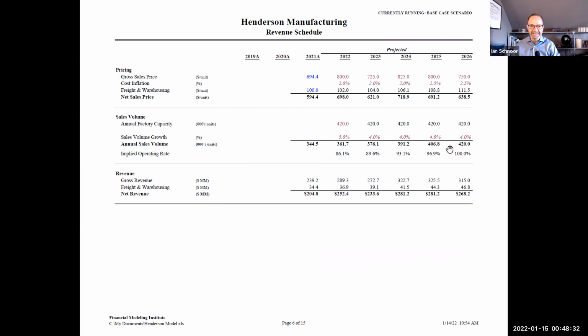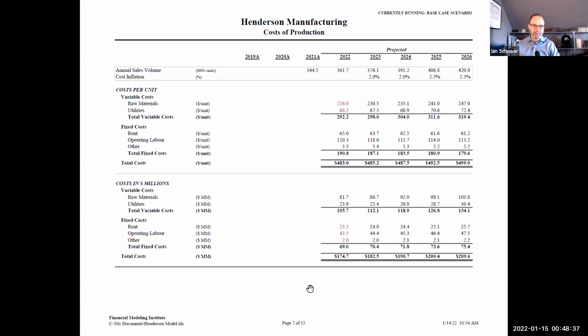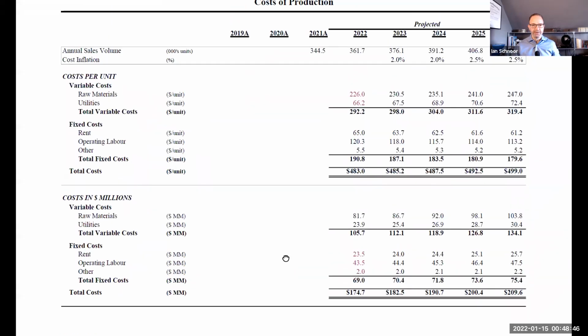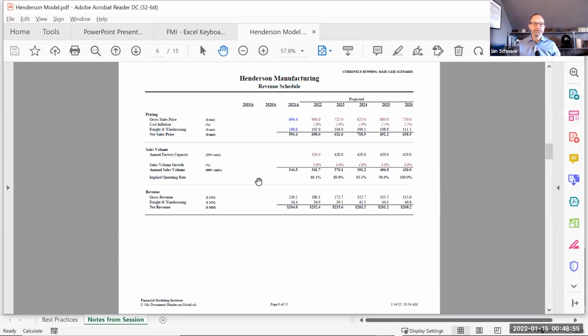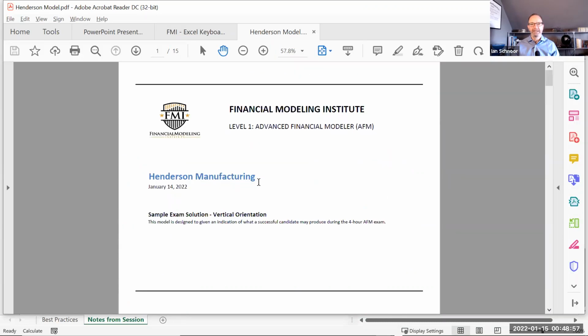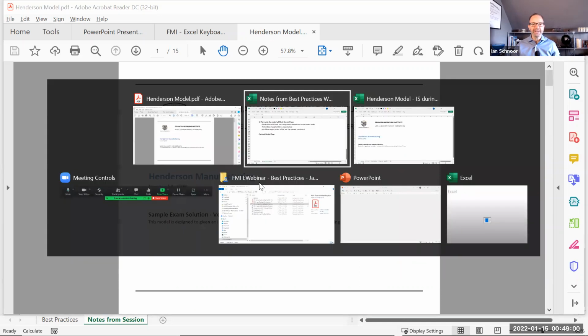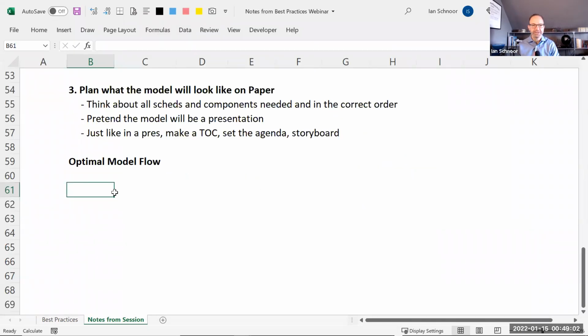There is a bit of spacing. There's the same amount of space on the left, the right. The point is, for a lot of people, this starts to feel like a presentation. It's legible. Look, it's legible. It's readable. If you were to print it out, the numbers you can actually read. It feels like a bit of a presentation, and that's so important. That creates tremendous confidence right up front. So let me share with you now some suggestions on optimal model flow as we continue on here.